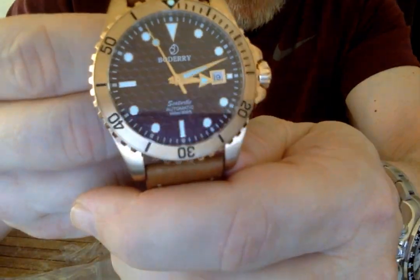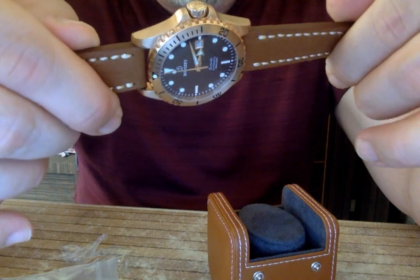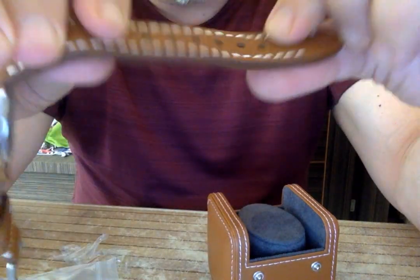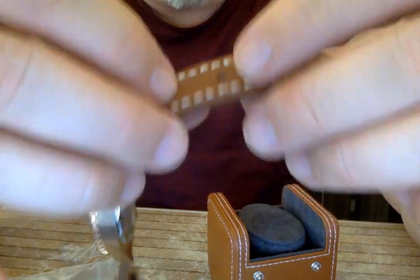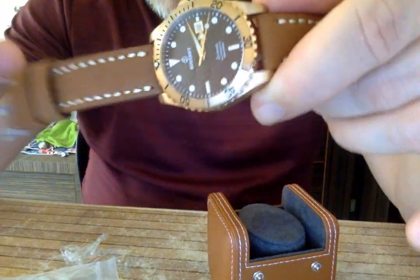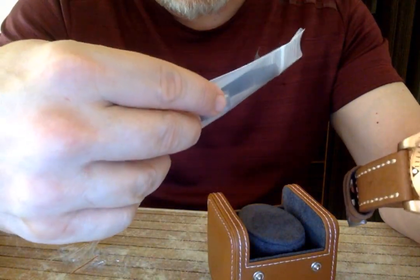So that's funny. Of course, I won't take it in the water with this bracelet, which is a very nice, genuine leather bracelet, branded Boderry. It's quite thick, but very soft and pliable. I like that texture on it too. I really do not like leather bracelets. I will, however, wear this with the leather bracelet, particularly in light of the fact that this bracelet came damaged.